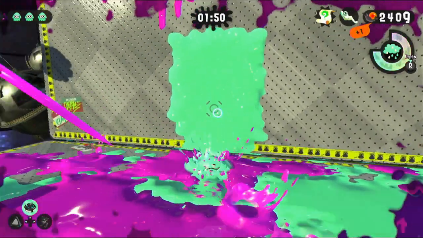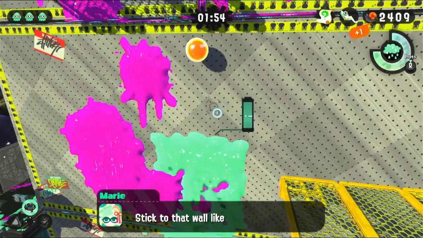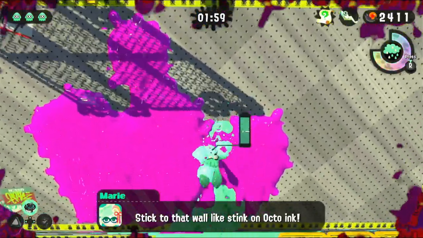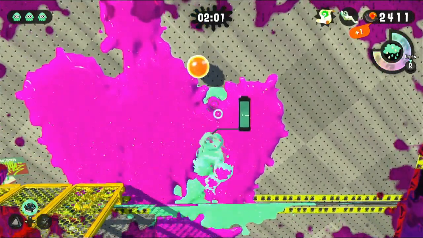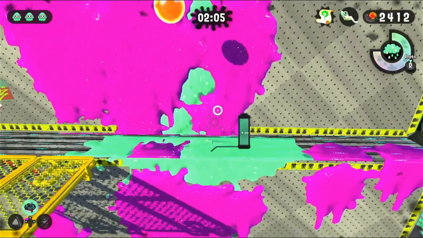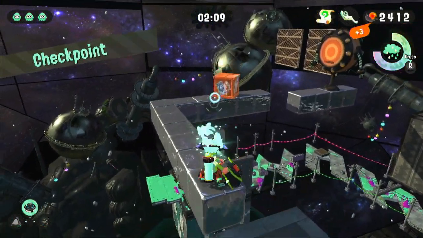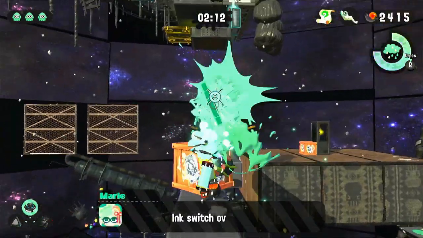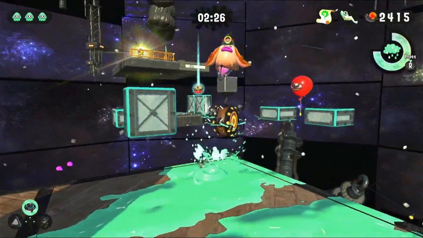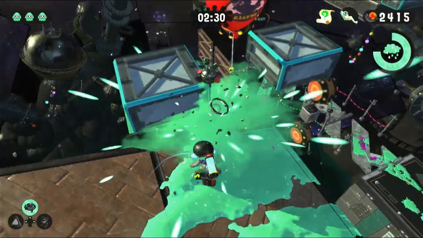Nope. I'm alive. Get on the wall. Please stay on the wall. Oh my goodness. I know there's enemy ink there, but seriously. Please no. Just hold on for dear life. We're good. Probably. Oh my goodness. Why was that so difficult? I don't know. I didn't do anything different. It just was. Slosher actually has decent range for this, which is nice.